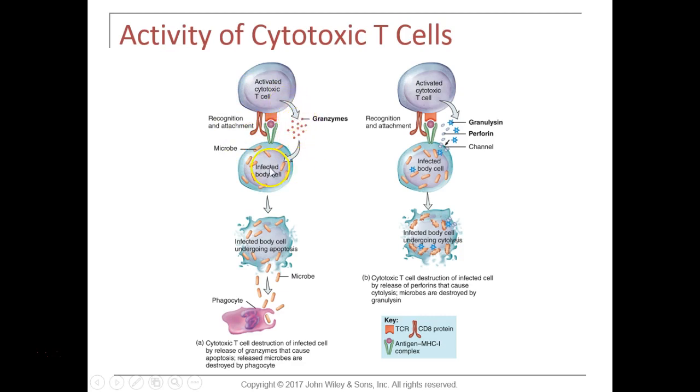And when that happens, they release granzymes, which poke holes into the infected body cell and cause the cell to undergo what we call apoptosis. Apoptosis is programmed cell death. They lyse open, and it releases all of the pathogens that can be phagocytized by other immune system cells in our body. Another way that the activated cytotoxic killer T cell destroys our cells is by releasing enzymes called granulysin and proteins called perforins. Perforins are proteins that poke holes, or perforate the membrane, in the infected cell, and granulysin actually gets into the cell and destroys the cell's proteins and DNA and causes the cell to die. So these are two main ways that activated cytotoxic killer T cells destroy our own infected cells in our body to eradicate the pathogen.